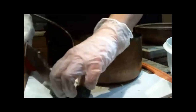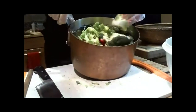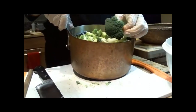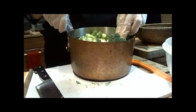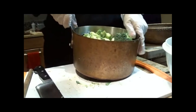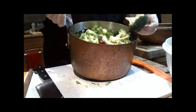So you also want to cut them up in pretty much the same size. But you want to make sure that when you prick it with a fork, it's just tender enough. It just pokes a little bit, but it's not going to be mushy. And 10 to 15 minutes, you'll see that's pretty much what's going to happen. And that's going to be the same for both the carrots and the broccoli.